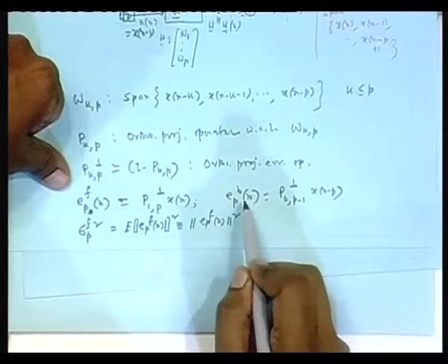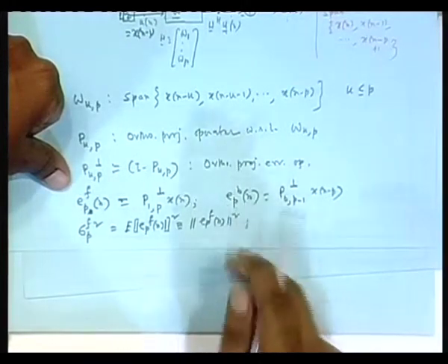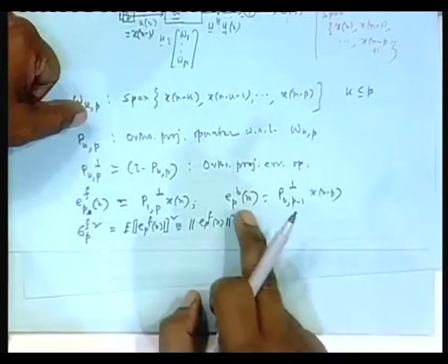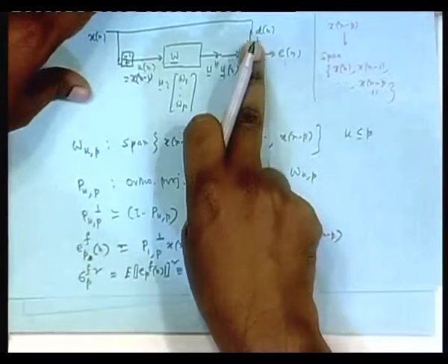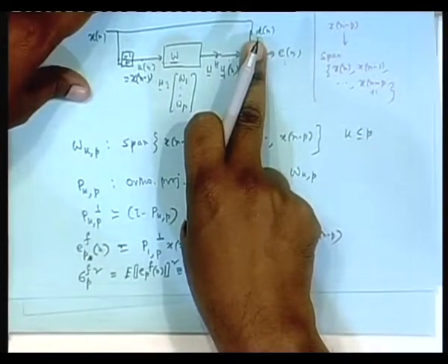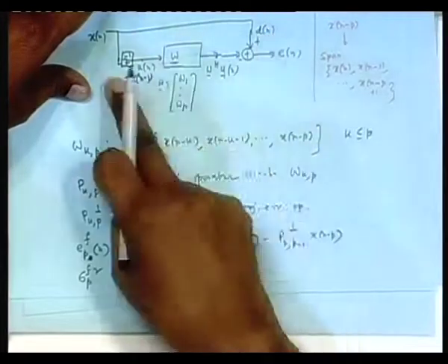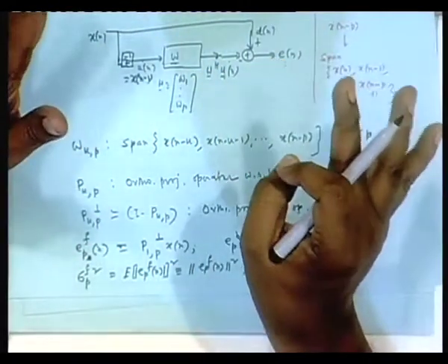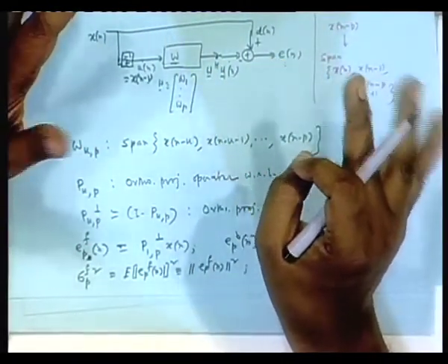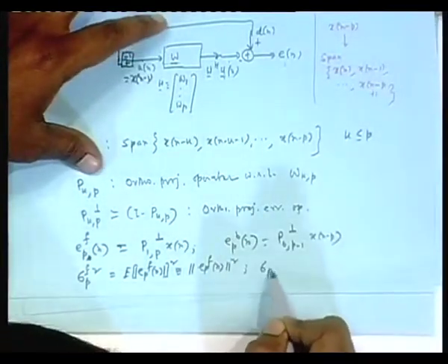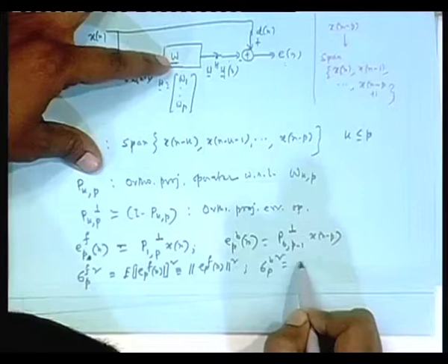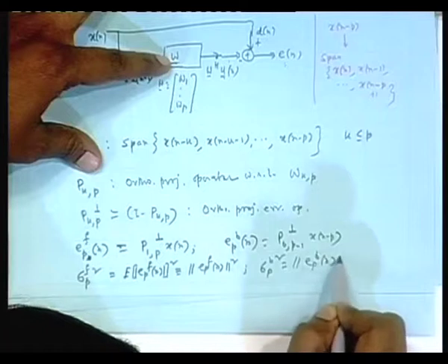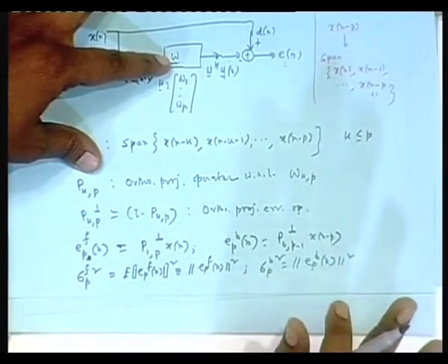By the same logic, I can take its variance also. Its variance also will be independent of n. After all, what is the backward error e p b n? You are giving here xn minus p, that is all. But they are jointly stationary, this input is stationary, so obviously this filter will be independent of n and all that again, and the same logic works. So, I give the notation sigma p b squared, which is this E of the mod square of e p b n, that is the expected value of the mod square of this.